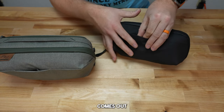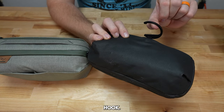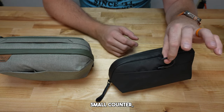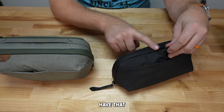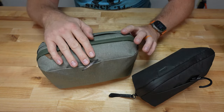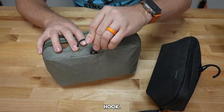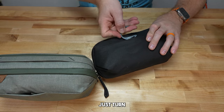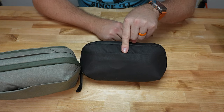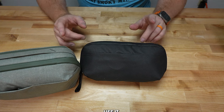You reach down and the hook kind of comes out to the side — grab onto it with your thumb and spin it out. It's actually a coat hook, so you can hang the pouch up. If you're in the restroom and the counter is wet or just too small, but there's a place to hang it on a door or hook, you can. You don't have to use it — it's just an option. The standard size has the same hook in the same spot. They're color-coded with the bag: the black one gets a black hook, the sage one gets a silver hook. I've never actually used that hook, but I can see when it would be great to have.